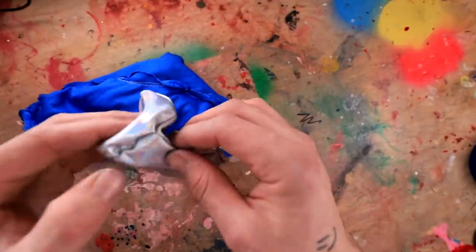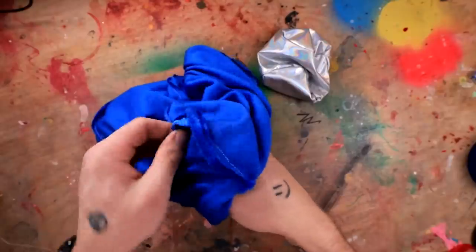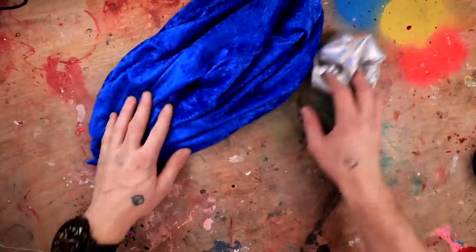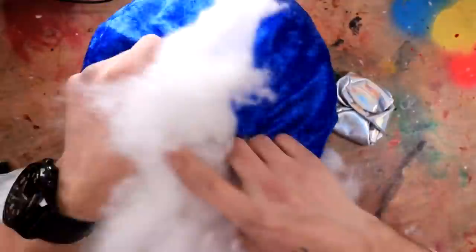Wow, that actually turned out a lot nicer than I thought it would have. Now for this one, I was actually responsible and I made the hole big enough in this one. There we go. That's a lot better. Now to fill these bad boys with some polyfill.